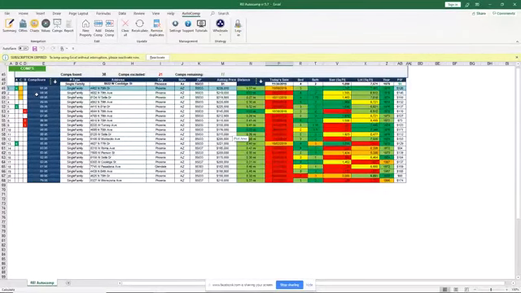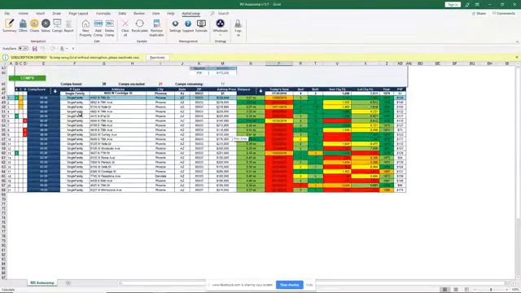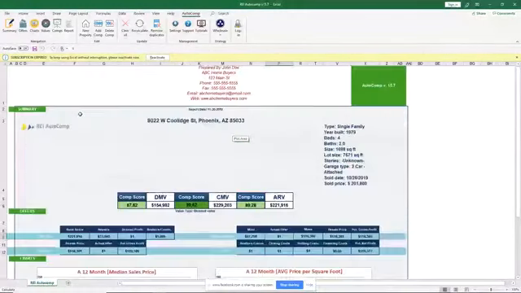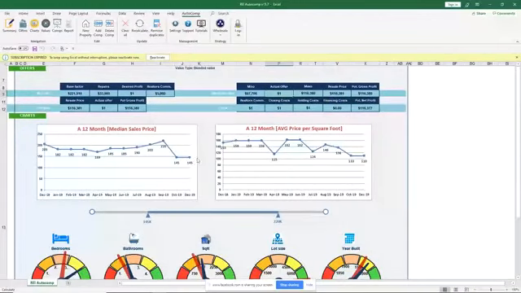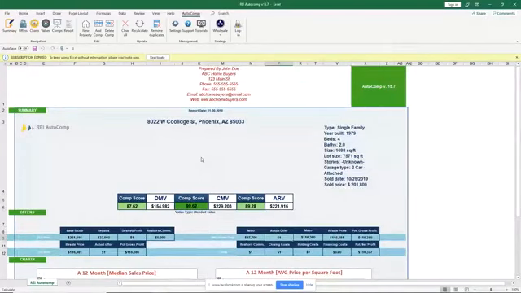I use it as a threshold to show me what properties are the cheapest and whether I got a good deal in the neighborhood. By doing that, you can see everything I need on the sheet is here to make a decision. Guys, we use it live talking to sellers too, because it's just that powerful. It's an easy way to see what deal is something we should spend our time on and what deal we should just move on from.